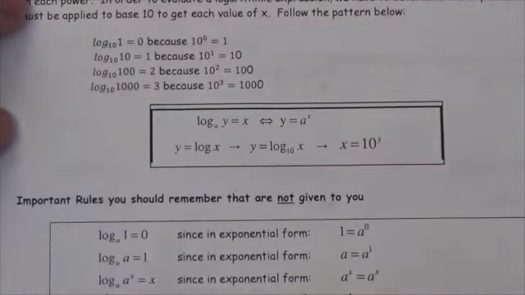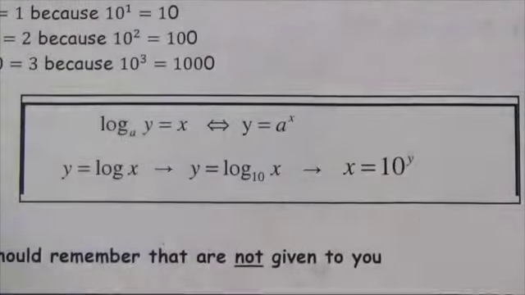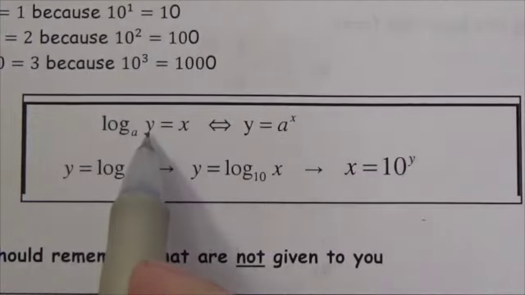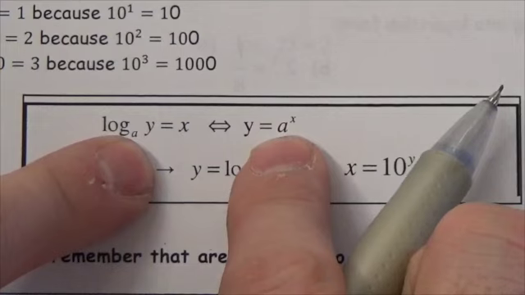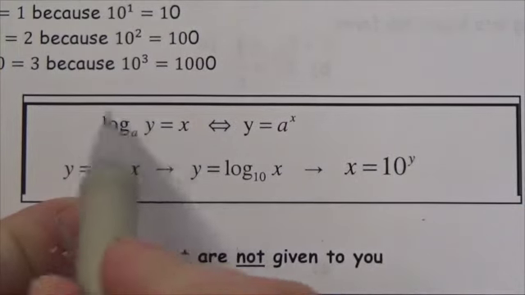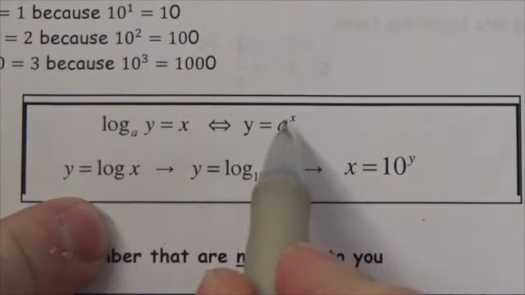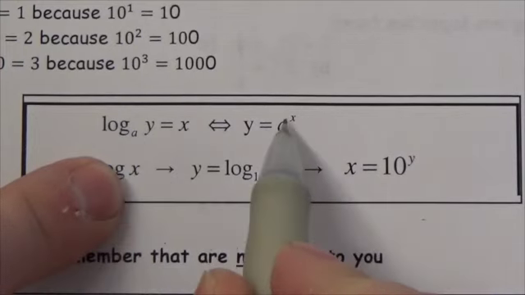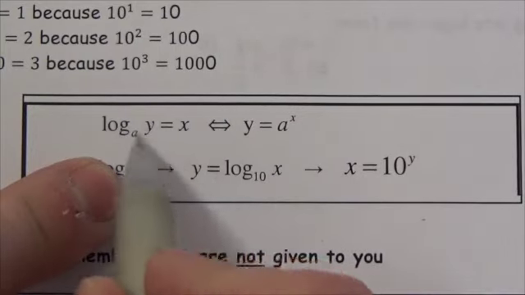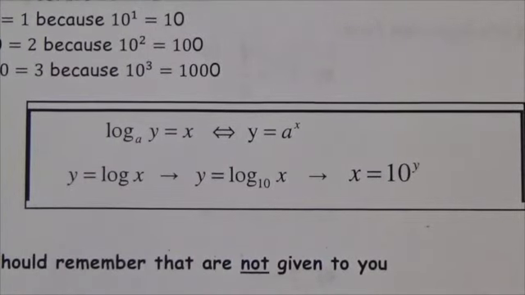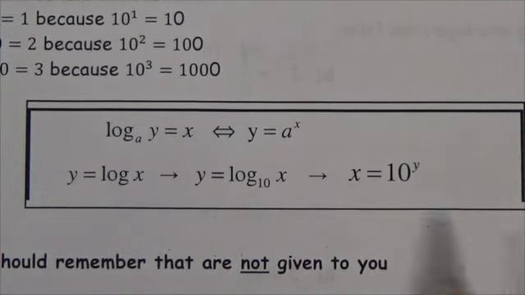So here's the rule then. Let's zoom in on this, because this is important. Log base a of y is equal to x. It's because the bases are the same, and the logarithm is the exponent. So whatever that base is, that's what I'm going to put. Whatever that logarithm equals, that goes up into the exponent. And then I'm equal to the argument of that logarithm. There are little things you can use to make this easier to memorize, but really remember, focus on the fact a logarithm is an exponent.